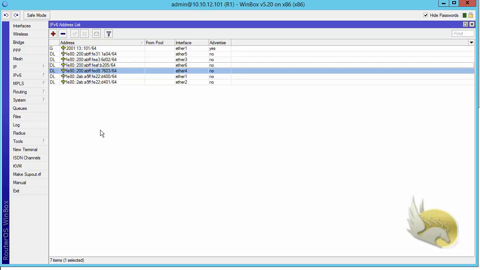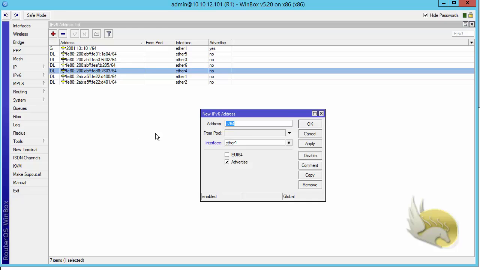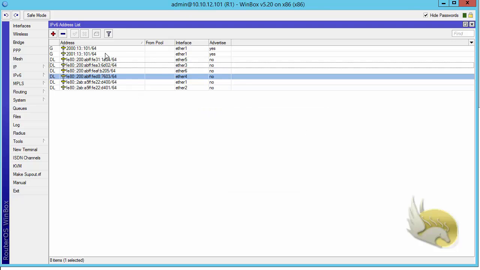Now, can I have multiple IPv6 addresses for an interface? Let's see. If I click here, I can add, for example, 2000:13::101/64 and click on OK. Now you can see that I have two IPv6 addresses for Ethernet 1.